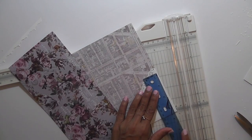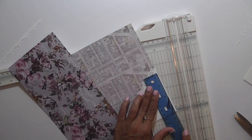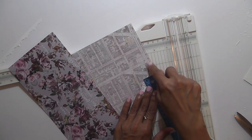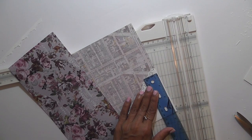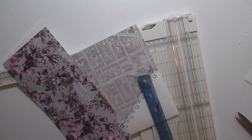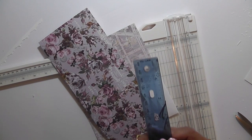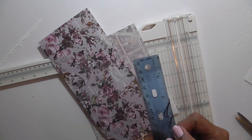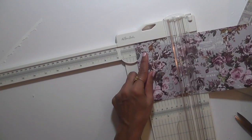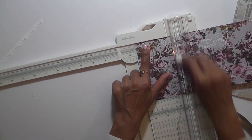And those who are using punch, it may be a little different because we are using punch, so it is trimming from here. They are going to measure over 3 by, let me see. Okay, those who are using punch are going to measure over 3 by 3/8. That is going to be here. So 2 lines before 3.5. Okay. 3 by 3/8. Okay, it's going to be here. And cut it.